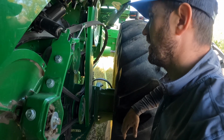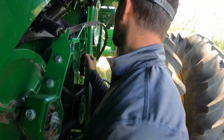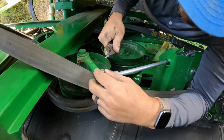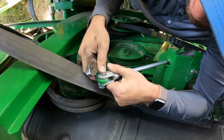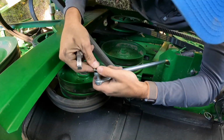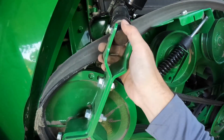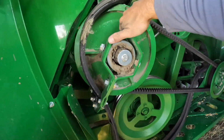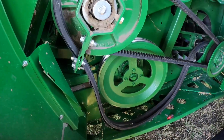So I kind of got the front spot out here. Hopefully this is picking it up. It's kind of hard to tell. They kind of changed a couple things since the older 670s that just had the single belt. I don't remember this guy. But I always try to put stuff kind of back, especially, I need to release the tension off this guy right here. It's an actuator that's run inside the cab to control your fan speed. So I wonder if I can do that without turning it on.